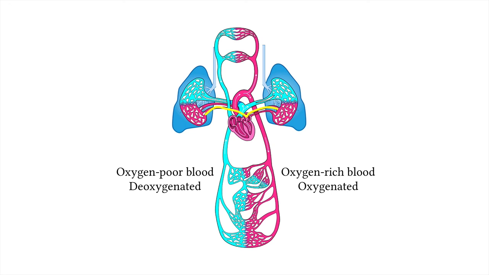When the blood returns to the heart from the lungs, it has picked up oxygen, so it comes to the left side of the heart as red blood, full of oxygen and ready to be pumped back out to the body. So we can say that the right side of the heart receives and sends deoxygenated blood, while the left side of the heart receives and sends oxygenated blood.